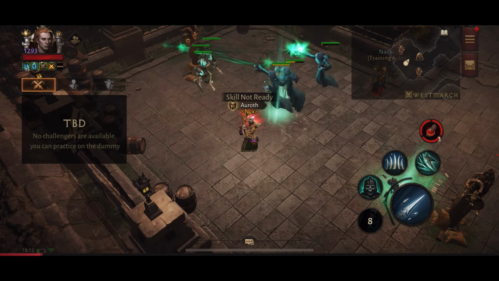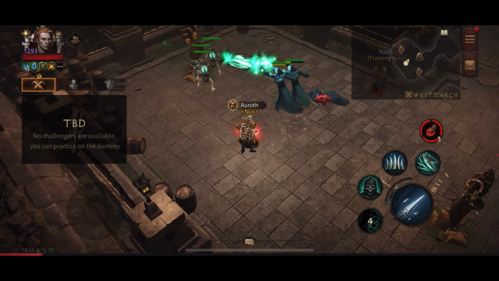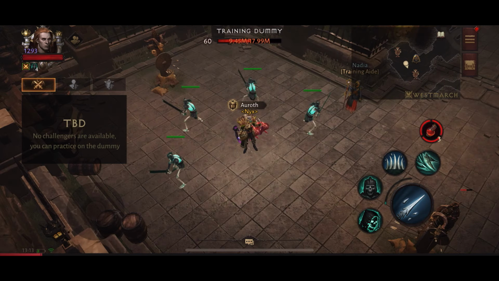So now I killed off the skeleton, and now when one of the mages dies, it will take less time for this skeleton there in the middle to respawn. And I'm going to show you later why this is important.